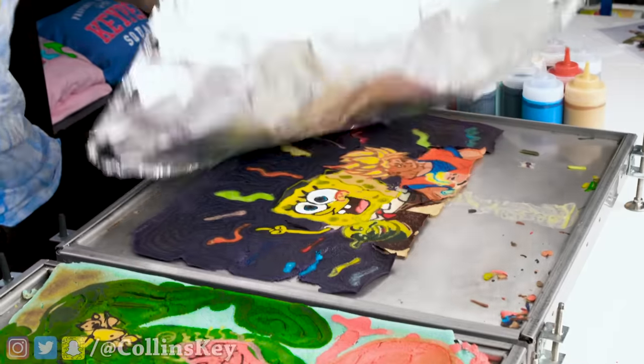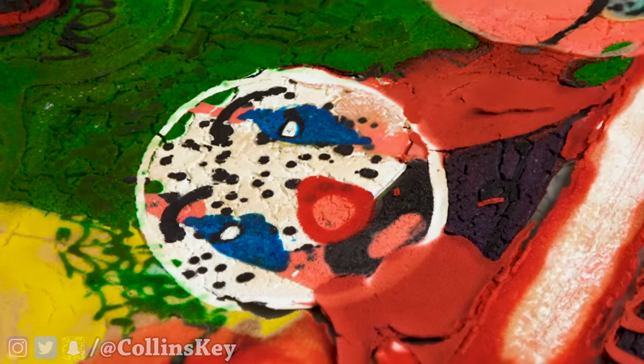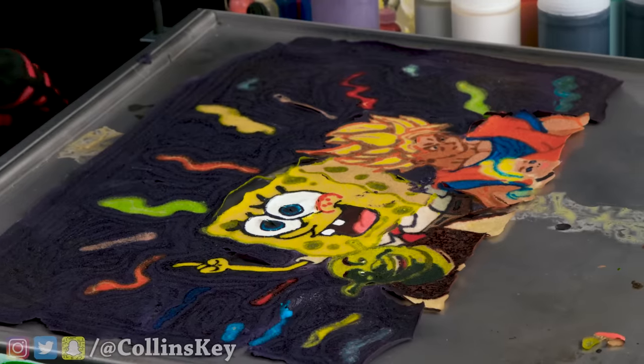3, 2, one, two! Look at that! Wow. Remember, this pancake is only one part of the giant movie poster that we're making. We'll be putting the whole thing together at the end of the video.